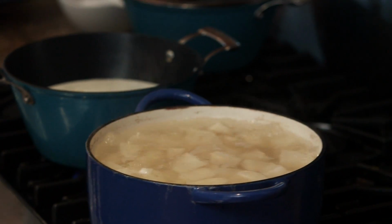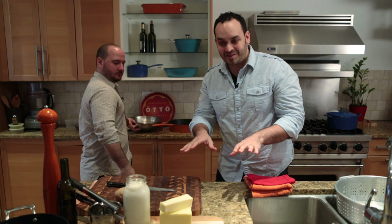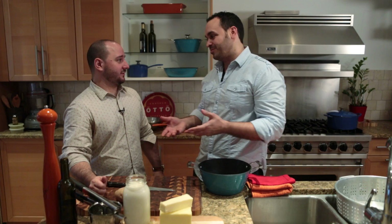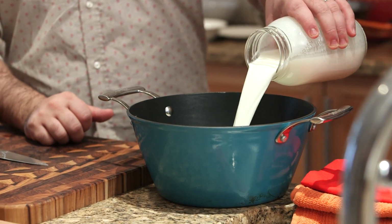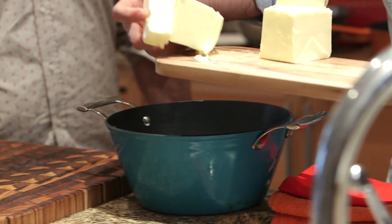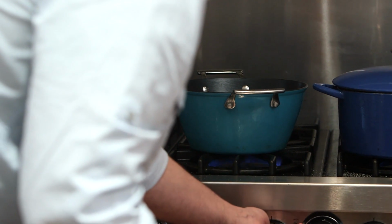Yeah. So while our potatoes are cooking, we're gonna warm up our butter and our half and half. Now, don't be alarmed by the amount of butter that's in this recipe. You are feeding 12 to 15 people with these mashed potatoes, and in order for mashed potatoes to taste as delicious as possible, they do take a lot of butter. So we're gonna first start off by taking 1 quart of half and half. And then we're gonna take all 5 sticks of this butter. Don't be alarmed, I promise you it's going to be delicious. And we're gonna put it right into our half and half, and bring this up to a simmer just to melt the butter.